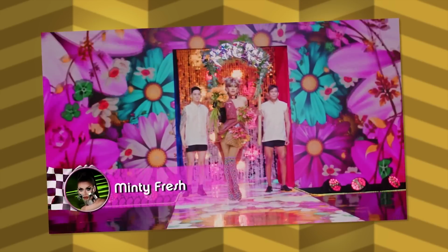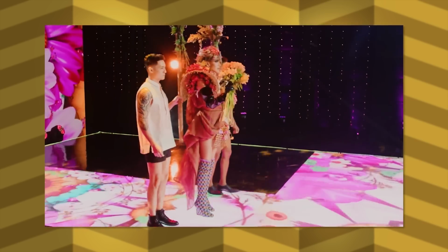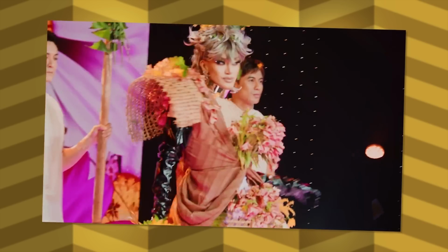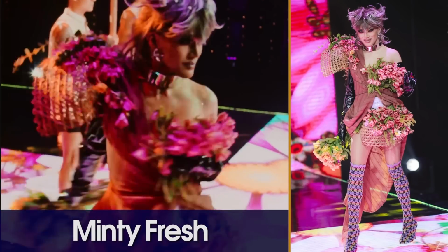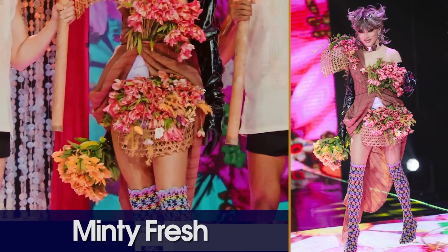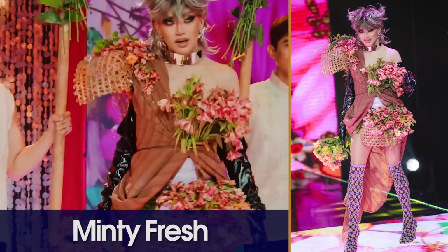First up, we have Minty Fresh. Word. I love the little baskets. Napaka fresh. This outfit is gorge, very Y2K, K-pop fashion. It looks very chic. It looks like she could really bust down. The boots going with this look, that kind of floral pattern is so cute. Baskets in here, phenomenal. It gives a great silhouette.